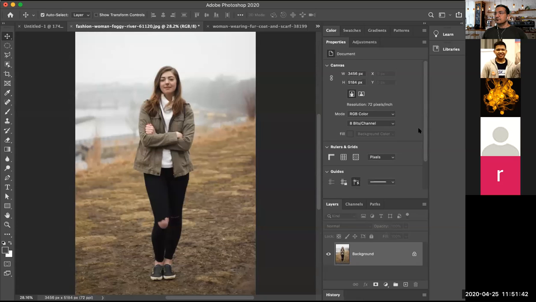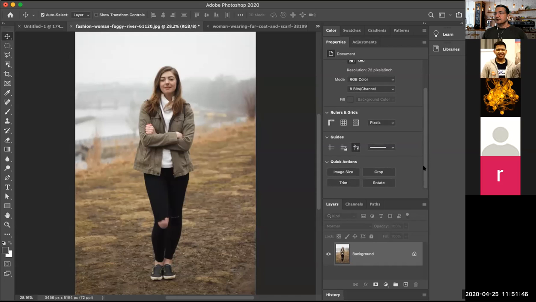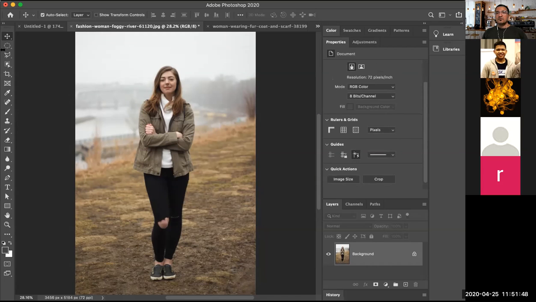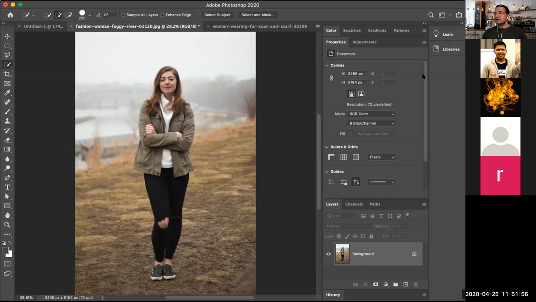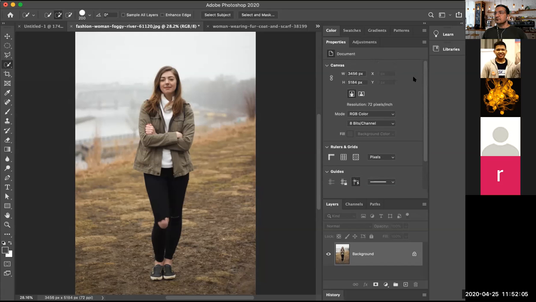Where did it go? There you go. Not that one. I'm going to select one of the selection tools first. Let me select my quick selection tool, and if I click on this person here, you will see I have a new selection.